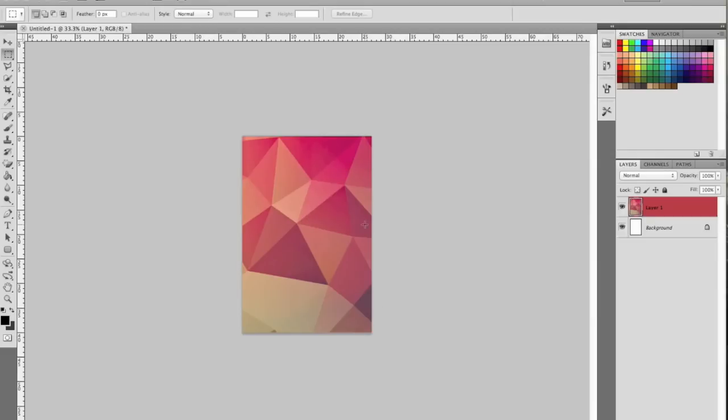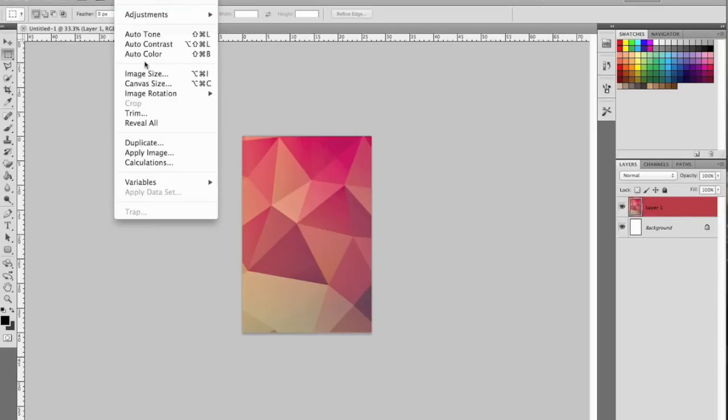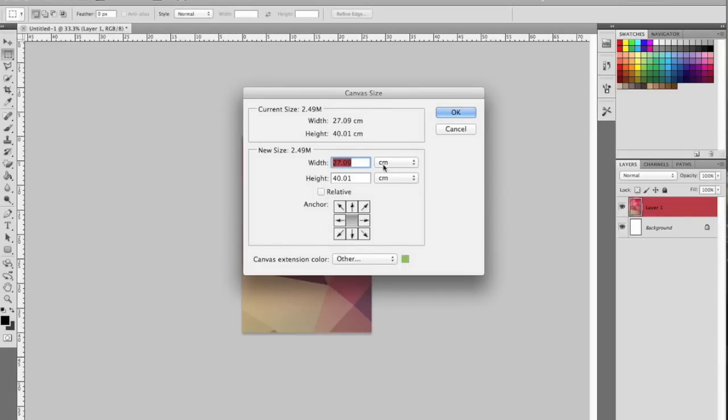So now you have this, and you still want to know the size of this thing. It's very simple. You just go to Image, Canvas Size, and change this to pixels. Now you have it, 768 by 1134. That's the size of the whole wallpaper now. So basically, if you want to know the size of the status bar and the navigation bar, you just subtract 1134 from 1280, and then you know the size of the status bar and the navigation bar.